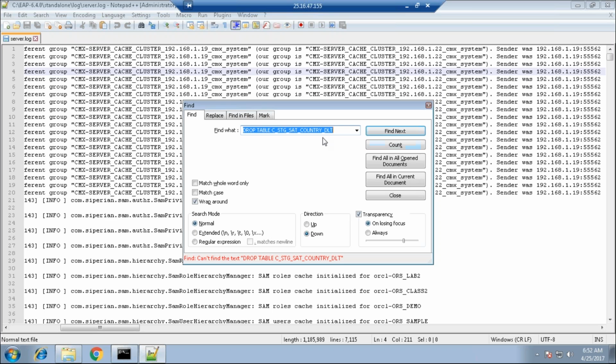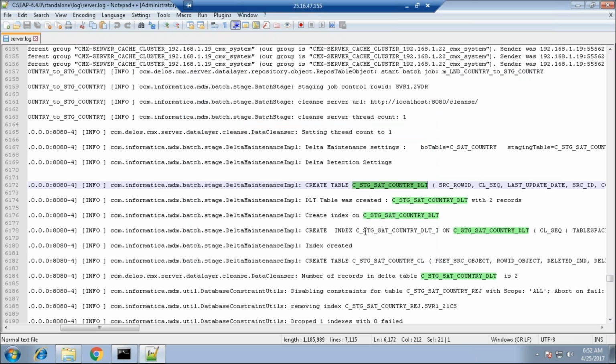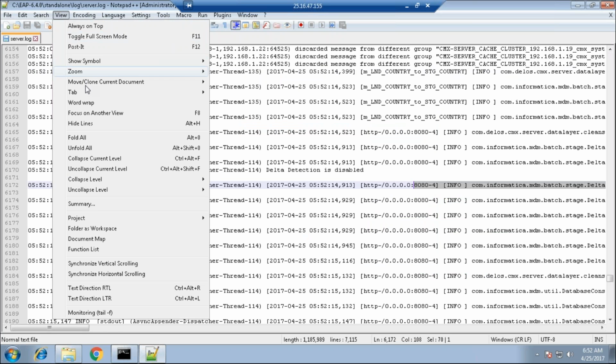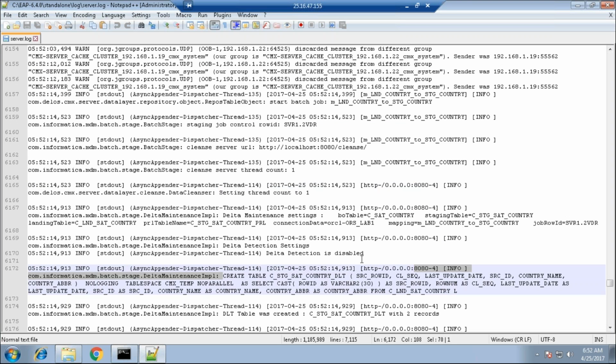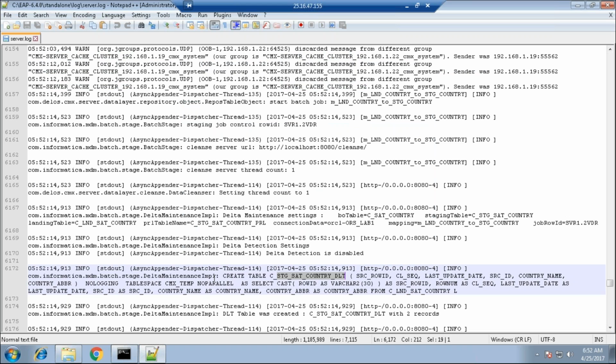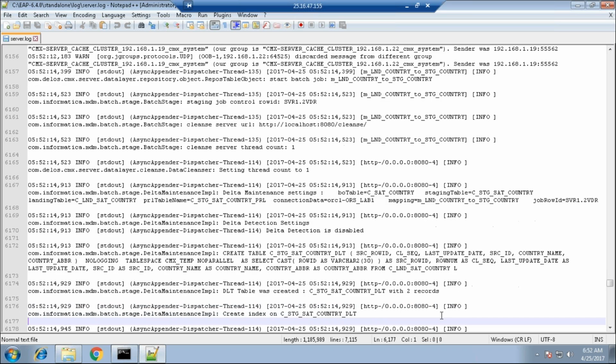So it's created temporarily. The delta results are stored here: create table this, and the delta results are stored. And once it is done, you can see it's created. The delta count is inserted with 2 records and later it is removed.